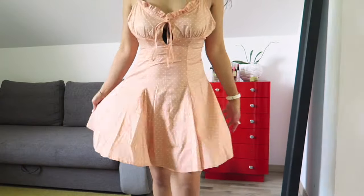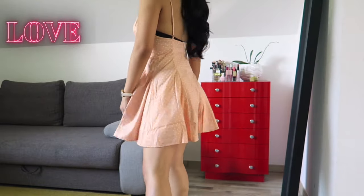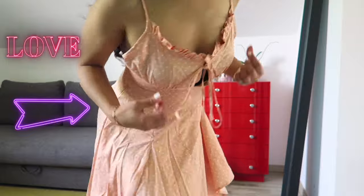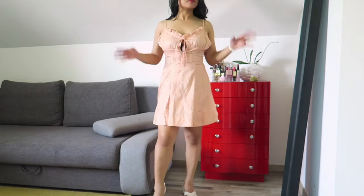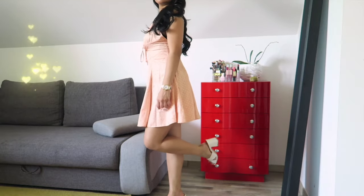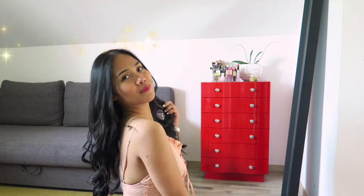Last but not least, this dress is called the Strapless Short Skirt Polka Dot Regular Micro Elastic Holiday Summer Sexy Dress. It has a polka dot pattern, I got size small in an orange-yellow color, and it has a lining inside. It has micro elasticity, the material is polyester, and it's a short, very cute dress.